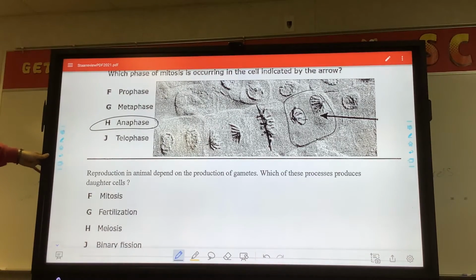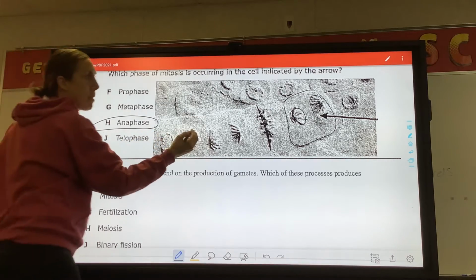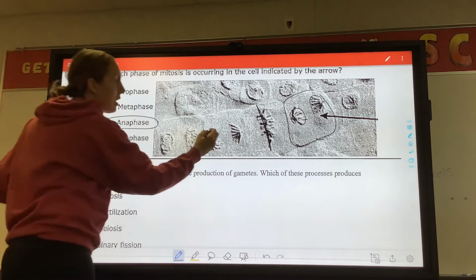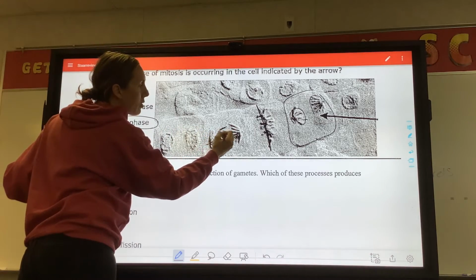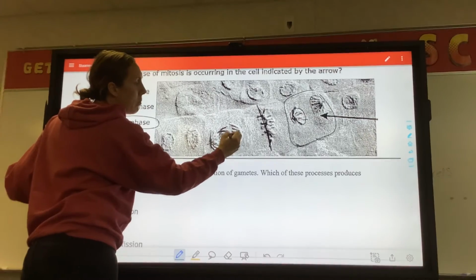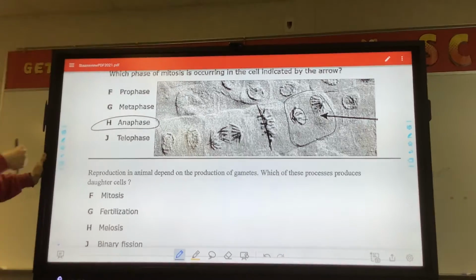Hopefully your STAR test wouldn't give you something like that. I wish they wouldn't have given you both of these answers. Yeah, because I picked telophase. I honestly think the one at the end looks like telophase, this one here. Yeah. Or how about this? If they wanted anaphase, I wish they would have done one to where it was still closer together, being pulled away. Then it would have been more obviously anaphase.